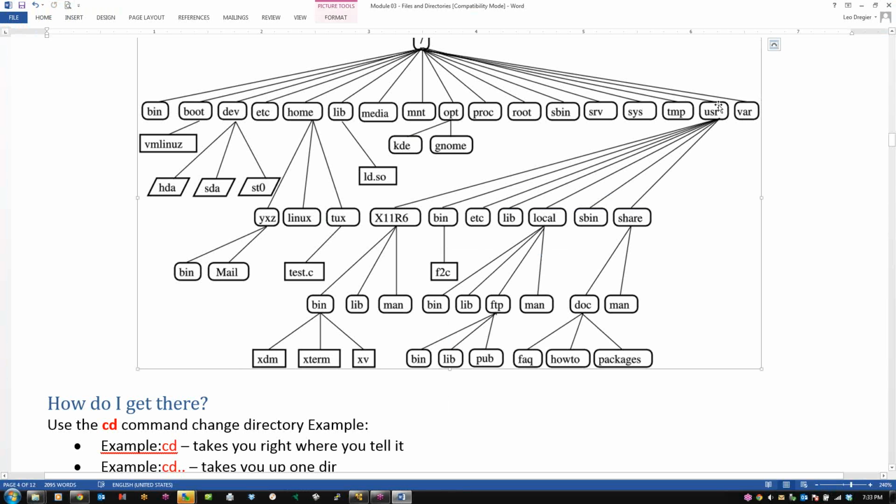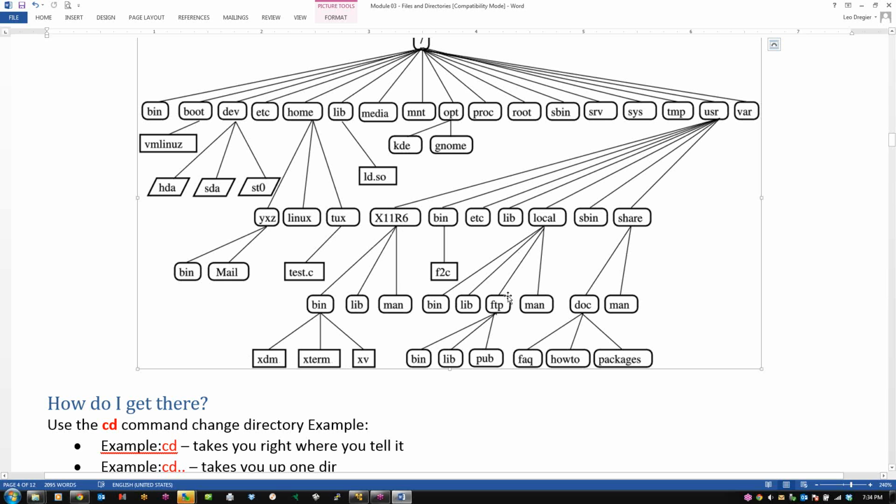Then if you look in the usr directory, notice there's a whole lot going on over here. This is one of those that splits out dramatically. You have your X11. This is basically for your graphical interface, so the binary files needed for that, or the X Windows Device Manager or Xterm. These are pretty significant in terms of the graphical interface, and troubleshooting them is kind of a pain sometimes.